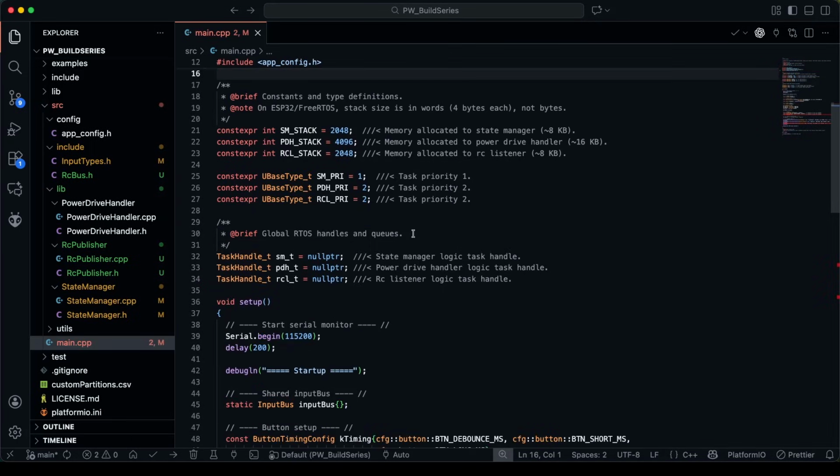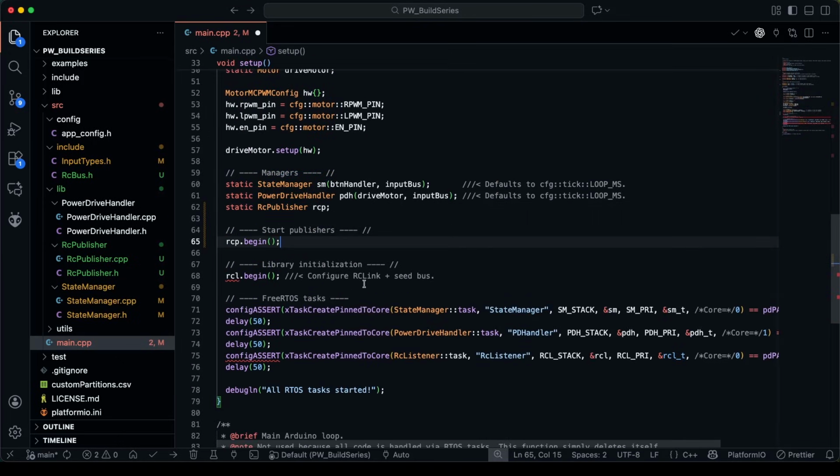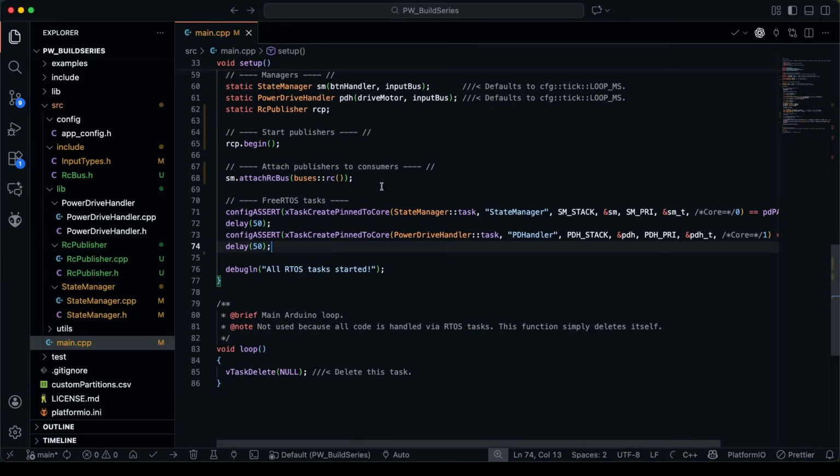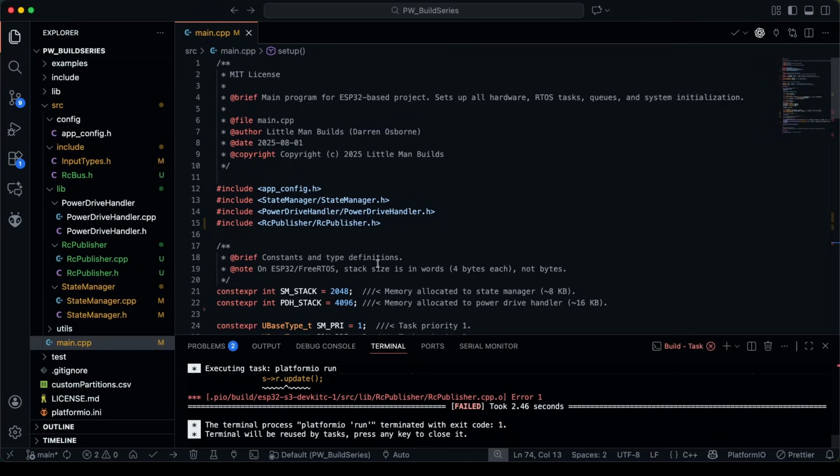And because we're not running a task trampoline, we don't need to worry about the separate tasks and all the other elements that go with that. So that should be everything. Let's see if this one compiles. No, what have we done wrong?